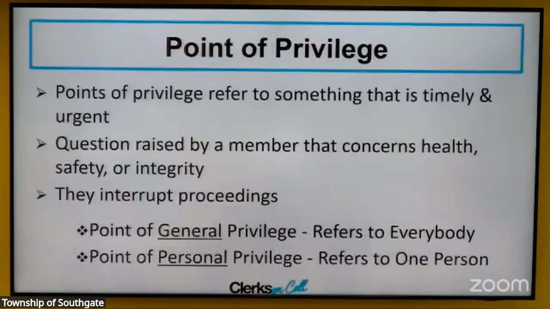Another important rule of debate is point of privilege. Point of privilege refers to something that is timely and urgent. It raises a question raised by a member that concerns health, safety, or integrity, and they interrupt the proceedings. And there are 2 kinds: point of general privilege, which refers to everyone, and point of personal privilege, which refers to one person.